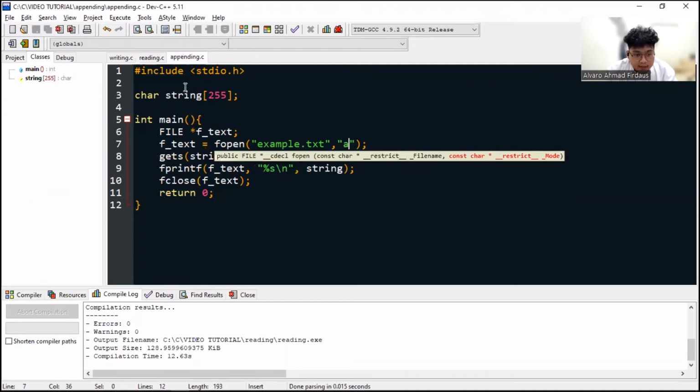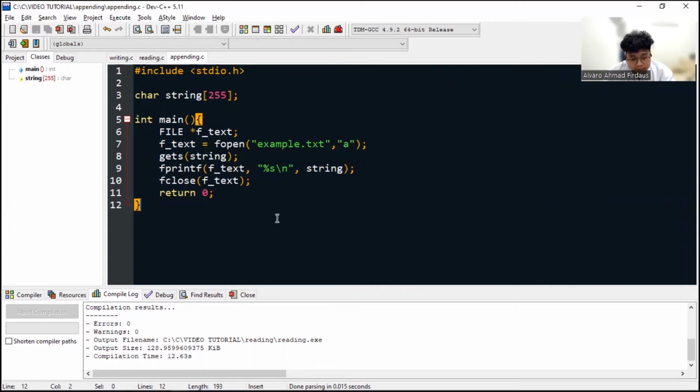And then lastly, we're going to learn how to append data to the text file. It's actually the same, just the file mode is different between write and append.